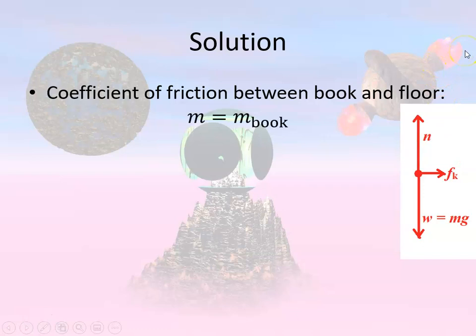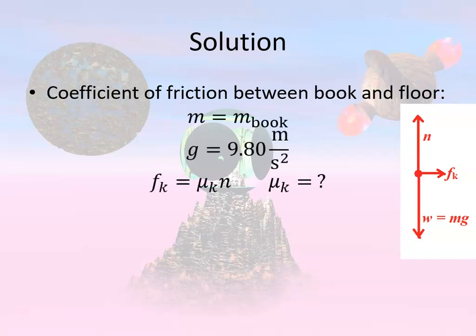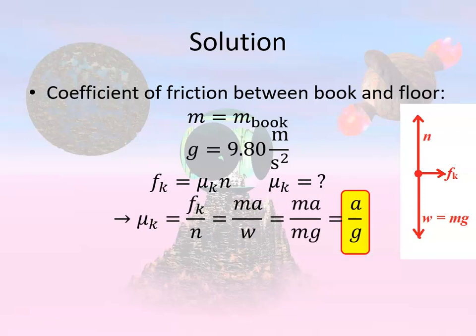So, with that in mind, we have that friction force is equal to mu times the normal force. So mu is friction force over normal force, but the friction force is the only force acting in the horizontal direction. Maybe I should have been a little bit more explicit. I should have said that friction force, or net force, equals ma, but I see this to some extent as the same problem as before, so it's like we already did that step, but if you're doing a test, you should write it explicitly that net force equals ma, and then that the net force is equal to the kinetic friction force.